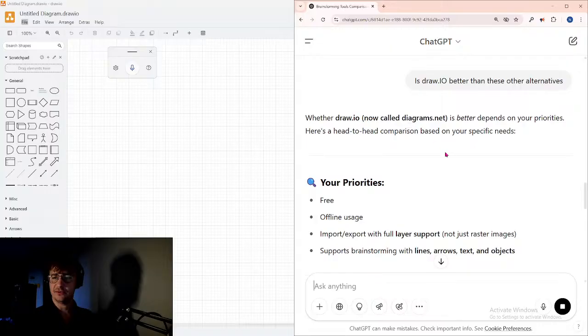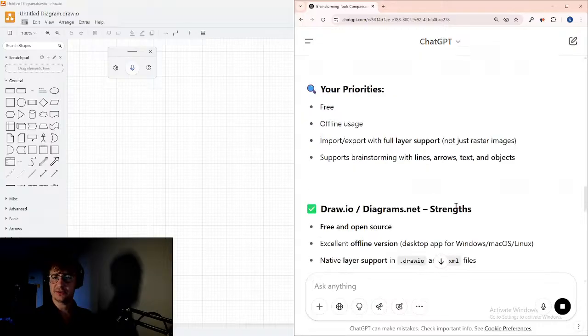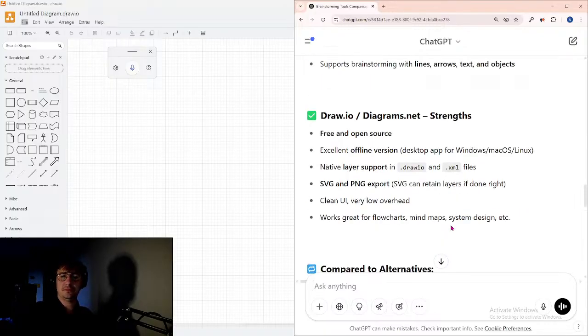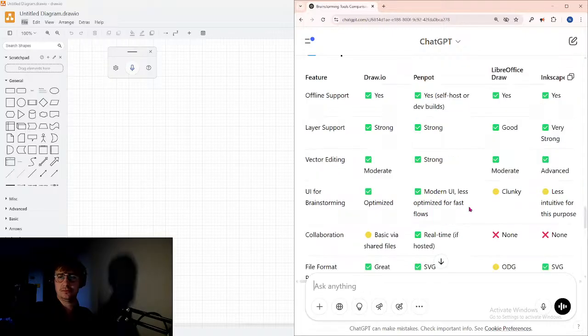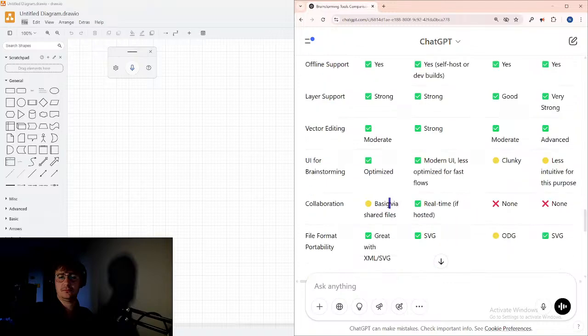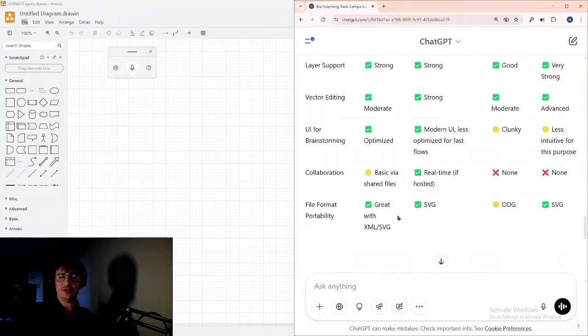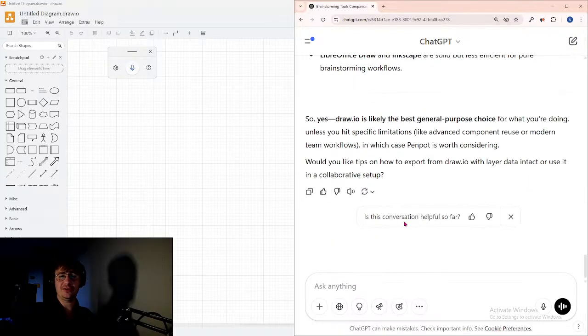Now called diagrams.net, it is better, depends on your priorities. Yeah, it's just shared file collaboration. That's right. Draw.io is far and away the best. Yes, it's probably the best.